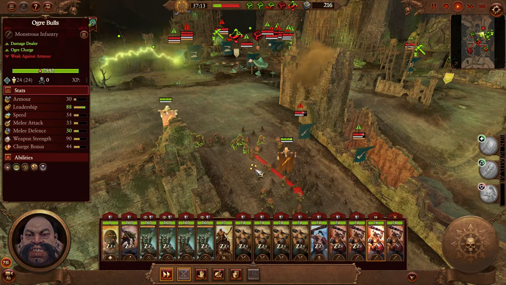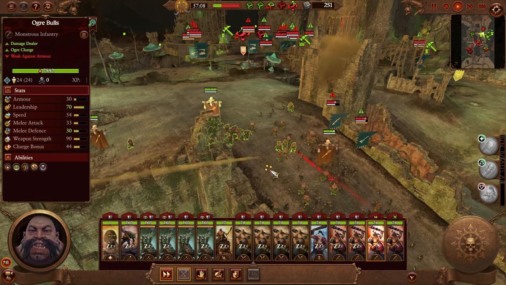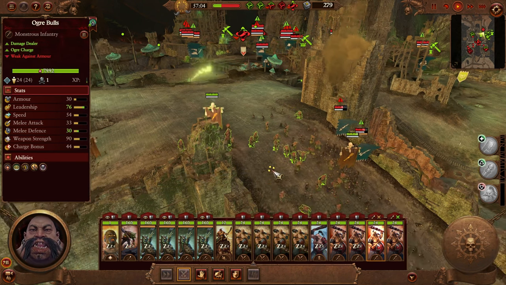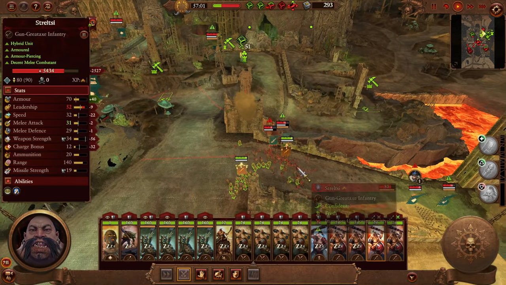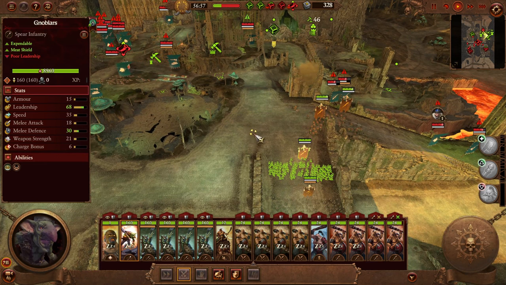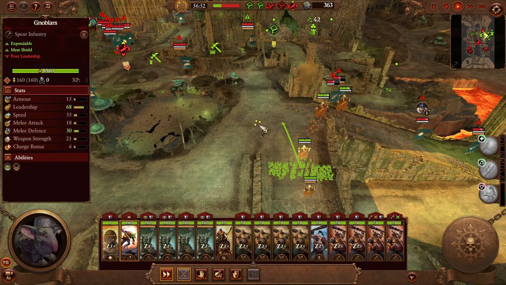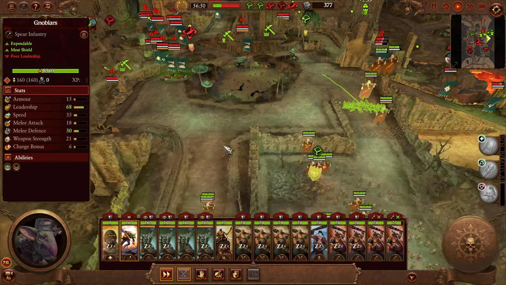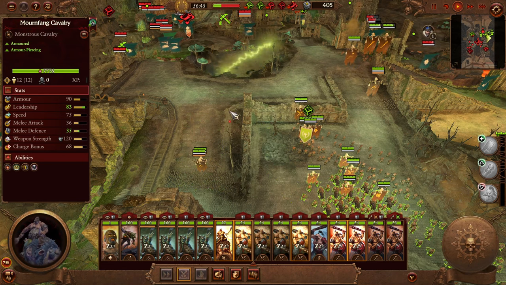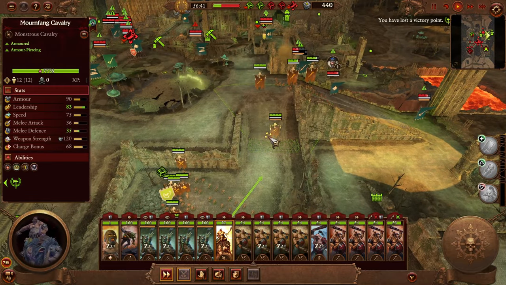Alright, here comes the next one. And the tower is shooting at him. I think those guys are gonna have a bad day. Let's get our spears up here so that they can possibly find a meal.